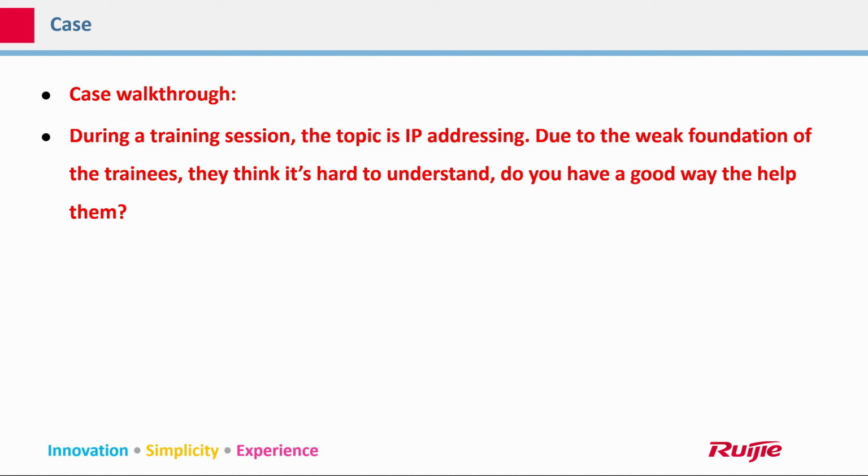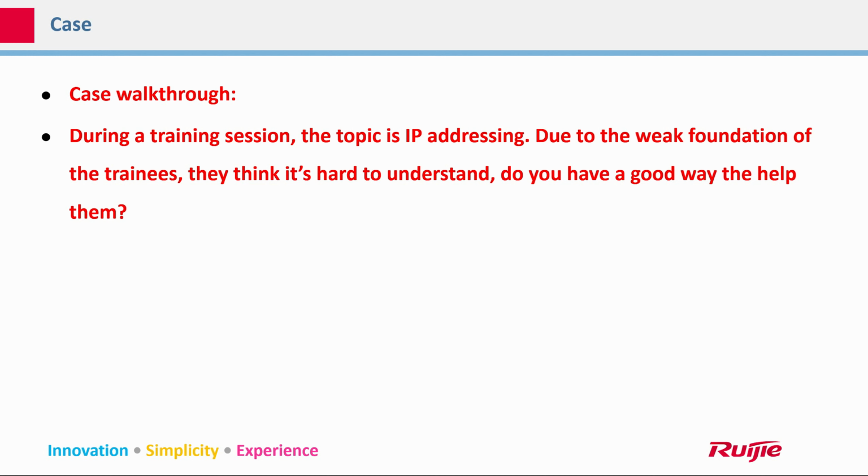For example, you live in the first building, on the second floor, in the first room. Right? It's detailed information. So in this way, I think it can make it easier for the students to understand what the IP address is and what the difference is between the network part and the subnet part.